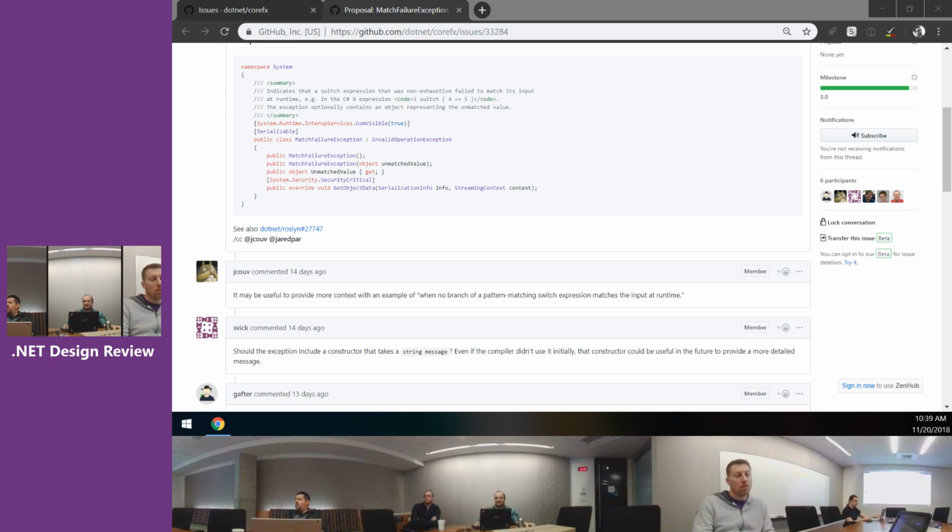I wonder if it would make sense to have an API on compiler services, which just gets invoked by the compiler if there is no match, and then that API, as an implementation detail, can do whatever. Compiler doesn't like implementation details. No, the compiler would just call this method, and then the runtime chooses what to do.